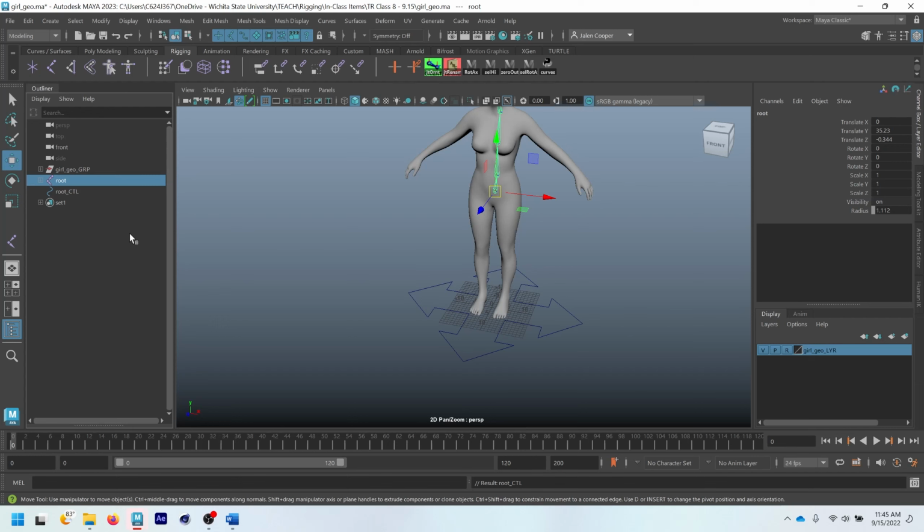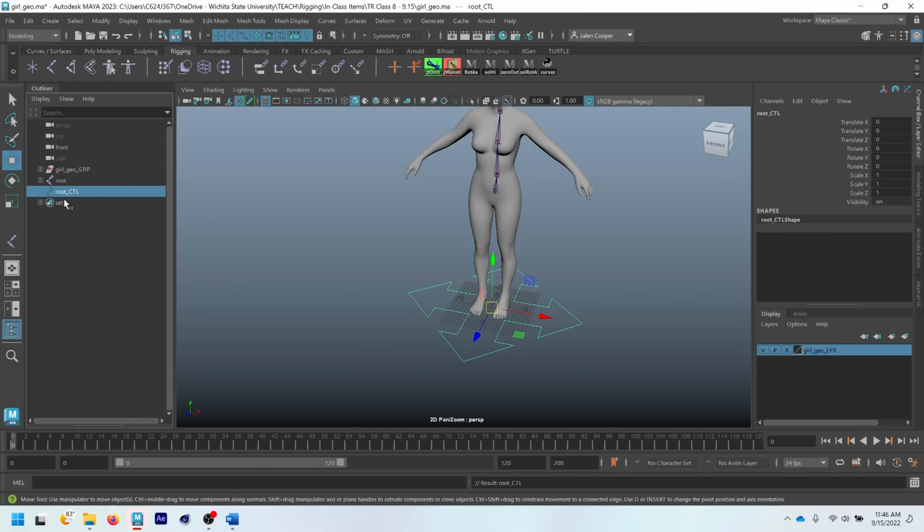So I've renamed it. I also want to put it in a group to hold those certain transforms. And again, this grouping tactic that I'm going to show you is very important. As we build our rigs throughout the rest of the semester, you really need to be looking for, again, that daisy chain or that stair-step shape in your hierarchy. And we're going to be alternating what is parented to what. Once we start getting into it, I'll show you that specifically. But I just want to put that in your mind for now, that that's what we're going to be looking for, that daisy chain or that stair-stepping. So that hierarchy order is going to be very important for building our controls as we go on later.